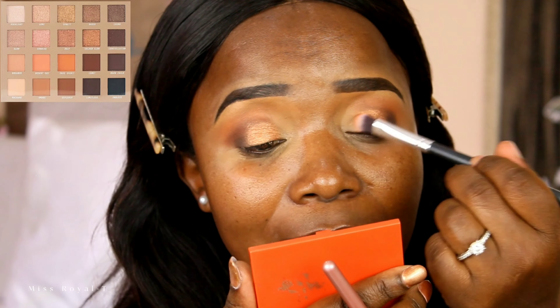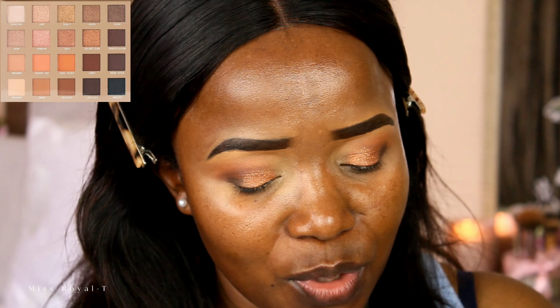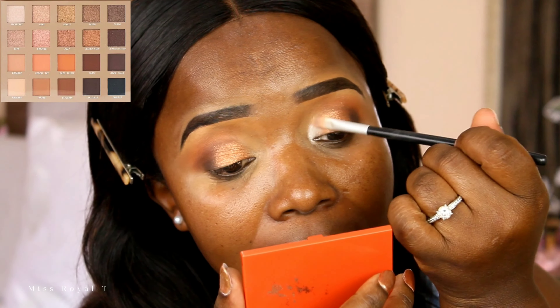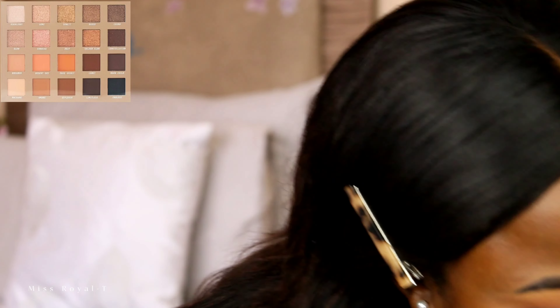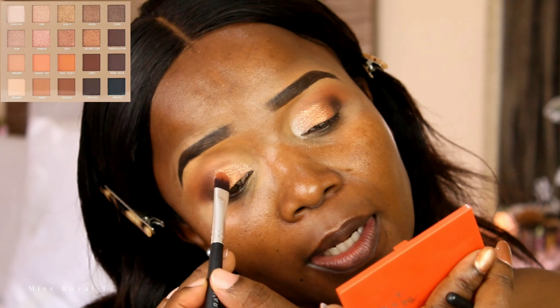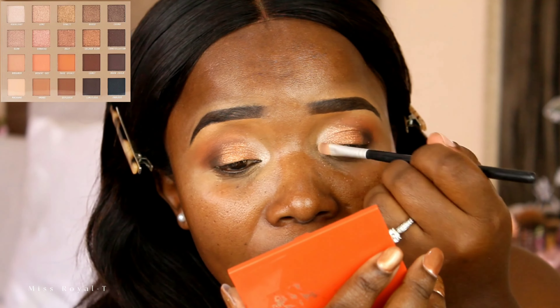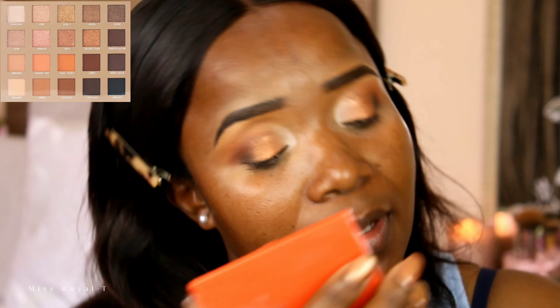This eyeshadow is strong on its own, it really doesn't need any assistance. It's so beautiful it's making me emotional. I'm going to use a highlight eyeshadow to go in to the inner corner and highlight — it's like witchcraft how pretty it is. Then I'm going to the eyeshadow 'Gloomy' and applying it closer to the inner corner just to transition, because I feel there was a harsh line. I'm applying highlight on the inner corner to finish that area. I love how this eyeshadow looks.